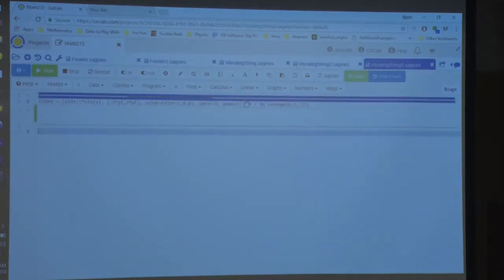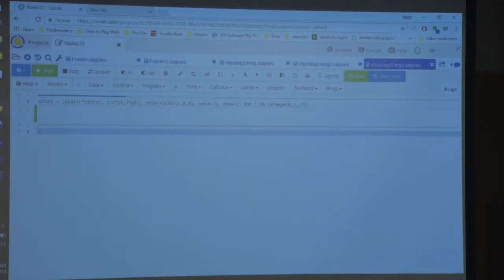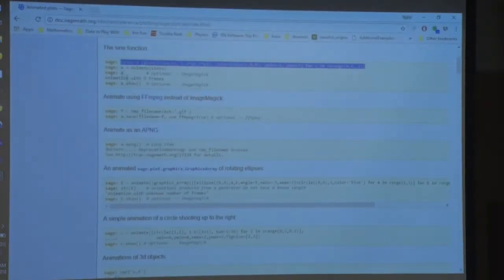Okay, so they made a bunch of plots. Here they did a plot of this function on this interval. And then they did some coloring thing. I guess this color doesn't really matter. Well, let's keep the y min, y max. And then for c in range, they're saying 0, 1, and taking a step size of 0.2. Okay, so that's what we have. You can press Shift and Enter to do these quickly. Then we make the animation with this command, A, and then you animate.